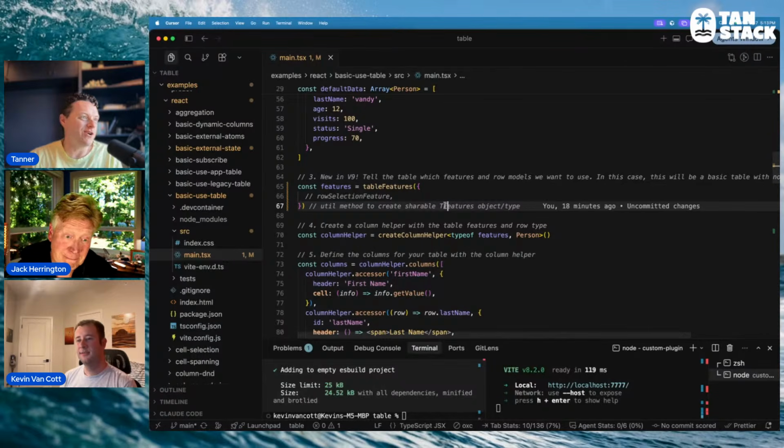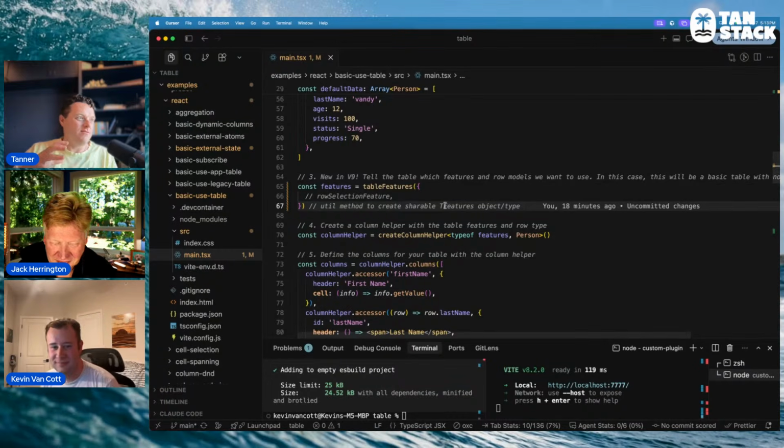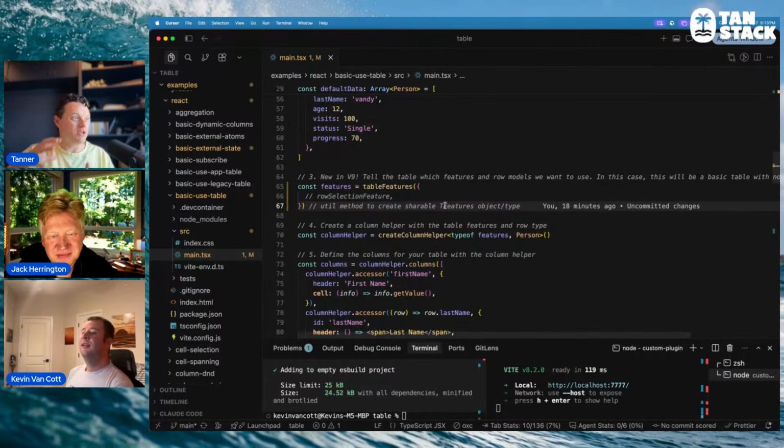But 10 years ago, you would have been like, no, I need the modules. I need to build this in big chunks. So I think we're moving into a new era of modularity and composability. I'm taking the same approach with charting in TanStack charts. So it's going to be fun.